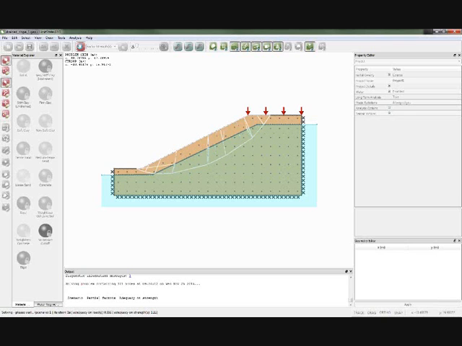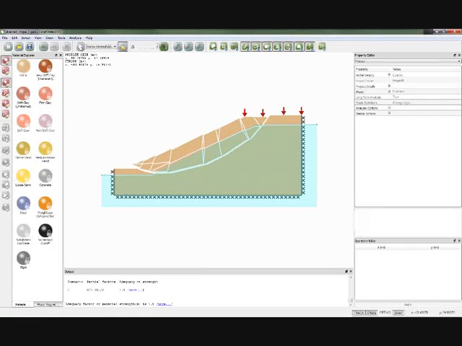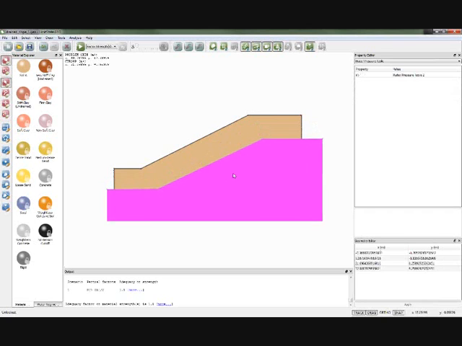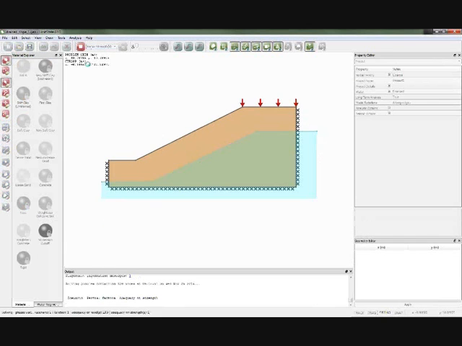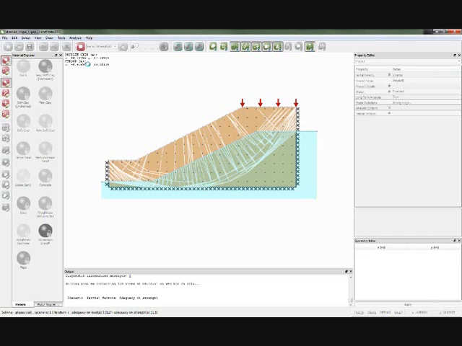So we'll let that run through, and we get an adequacy factor, basically a factor on strength of 1.1. So that's having applied the Eurocode factors, but that has dropped from that 1.3 or 1.29 before. So that water has had a fairly significant effect. If the water table dropped, I could just drag that water table down and resolve.